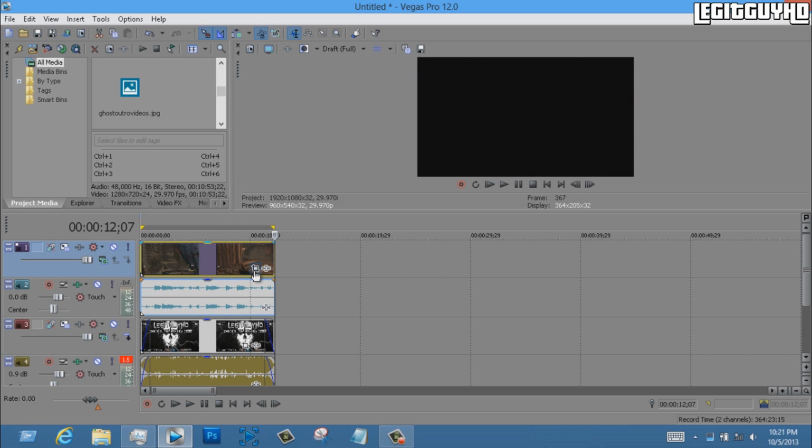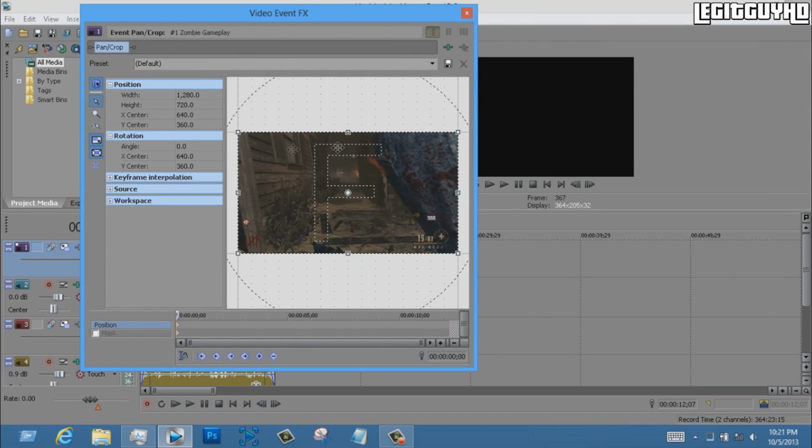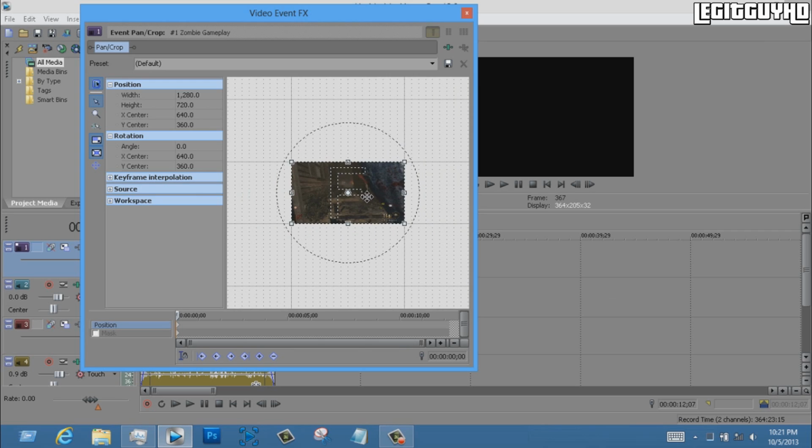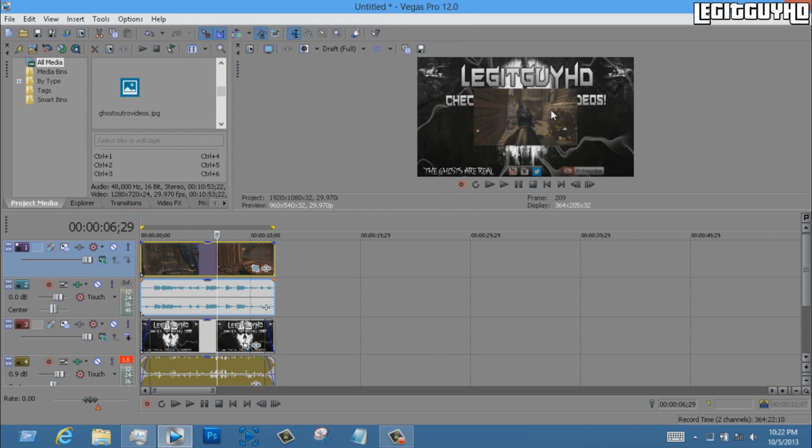you just want to go to pan and crop right here. Just click on it and then let's go over a little bit. Click on it, but don't move nothing. Then just scroll out like this. Then we'll drag this out. Then as you see, it makes the video smaller. It's like overlapping a layer with the whole video, but you're actually making the video smaller. So you have a background to it.